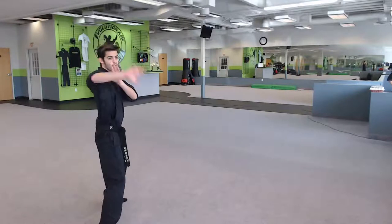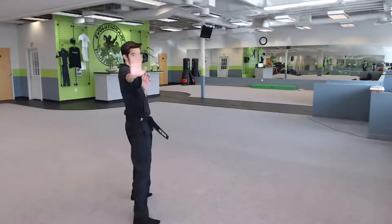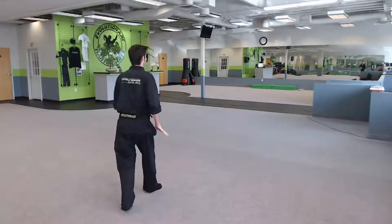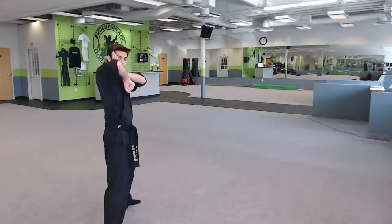Elbow. Rake. Palm heel. Front kick. Palm heel. Side kick. There we go. That looks good. There it is. All right. So ready. Face to the back. And go.